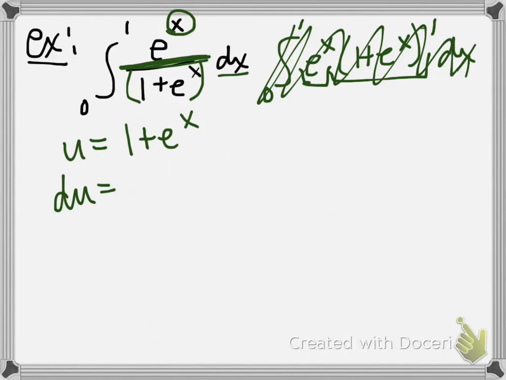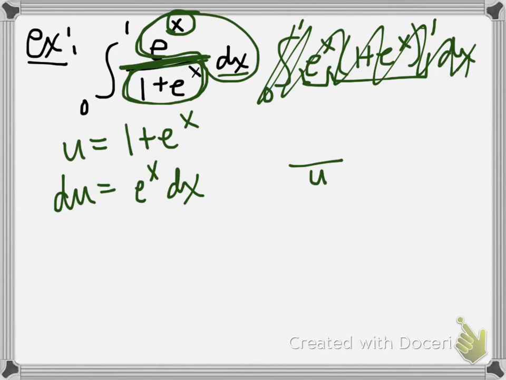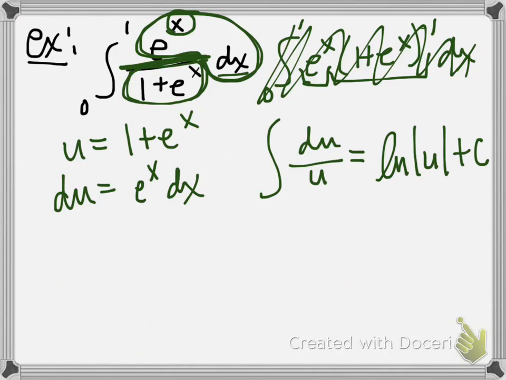So let's look at this. If u is 1 plus e to the x, du would be 0 plus e to the x dx. Okay, so this bottom part would be my u, and this top part with the dx would be du. And we're integrating. Now I'm leaving off the 0 and the 1 for now because I've switched it to u's. When I switch it back to x's, then we'll put the 0 and the 1 back into there. So if I have the format of du over u, this automatically integrates to become the natural log of u plus c. So this problem has e to the x in it, but it's not an e to the x integral.